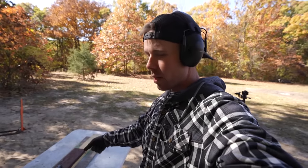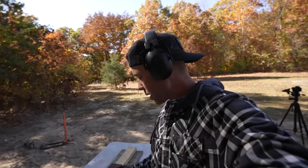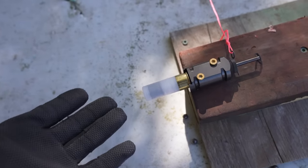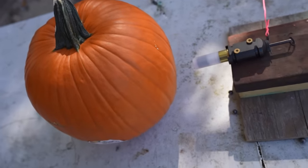I believe there are metal shotgun shells. I don't have any of those but they would probably work better in something like this because they would be less likely to explode under the pressure, whereas a plastic shell like the ones we have are just completely blown apart — which is what I knew would happen. I might just have the perfect solution for the problem we've encountered but first let's try a shotgun slug. We're gradually stepping up from the weakest to the most powerful as we always do, and this one might actually give us a better result because it's just one big projectile instead of nine. Once again we'll try it on the pumpkin.